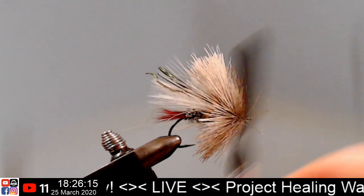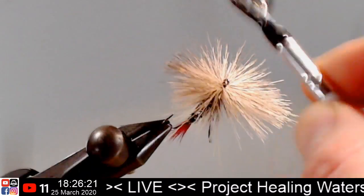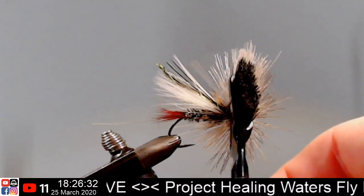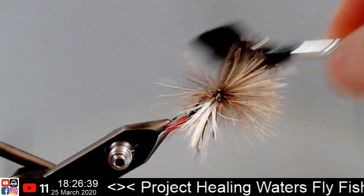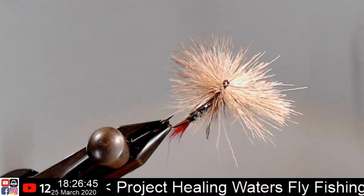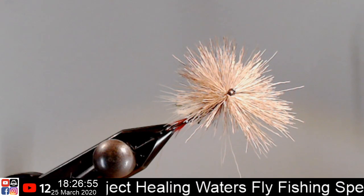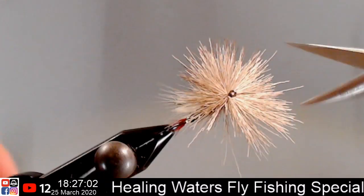Let's go ahead and flare that all out. And I'm looking for all the hair that's not a part of that collar. There we have it. Alright, now the fun part. Now we'll take our scissors. We're going to trim this up a little bit. How's that camera angle there for you folks? We're still doing good. Alright, nice and level.